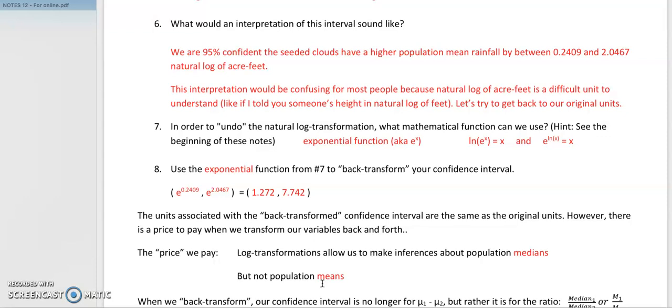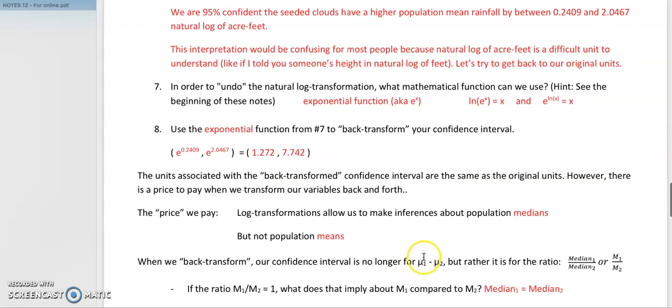There's an additional thing when we're looking at two independent samples. So instead of being able to talk about the population mean 1 minus the population mean 2, our conclusions based on this interval are actually now about the population median for group 1 divided by the population median for group 2. So this interval actually represents where we think median 1 divided by median 2 falls. One of the common mistakes that people make here is they want to think that one of these numbers represents median 1 and one of these numbers represents median 2.